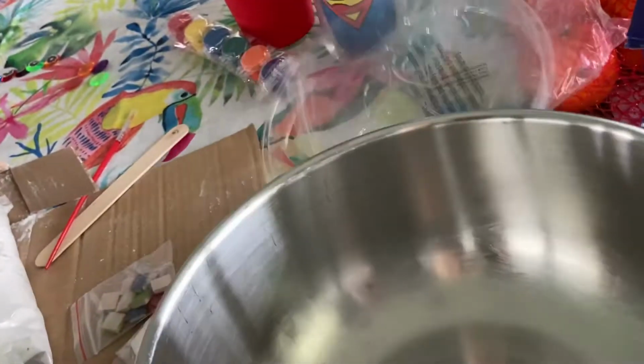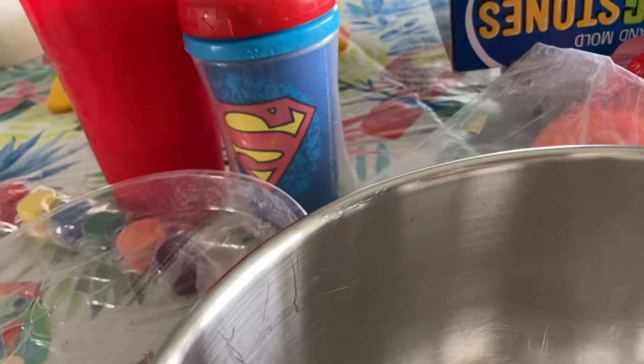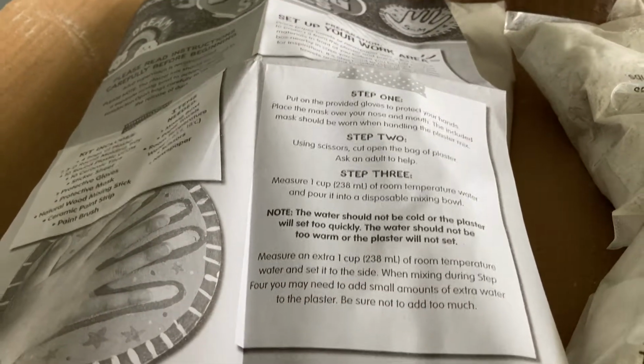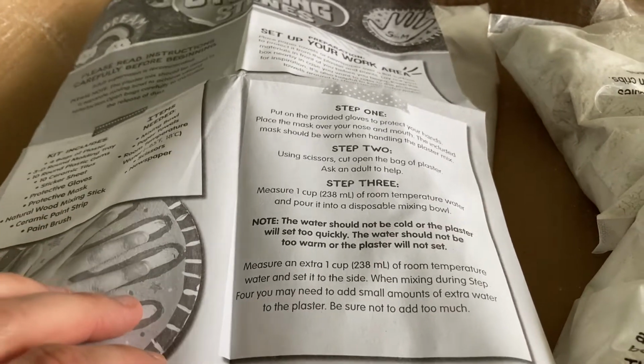Sorry it took so long. I couldn't find a disposable mixing bowl, but I found a mixing bowl, so we're going to call it even. And I got a cup of water. So it says measure a cup of water and pour it into a disposable mixing bowl. Measure an extra 1 cup of room temperature water and set it aside. When mixing during step 4, you may need to add a small amount of extra water.